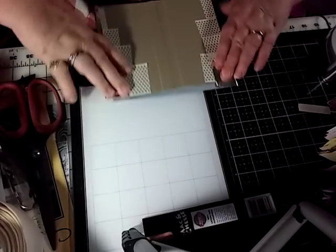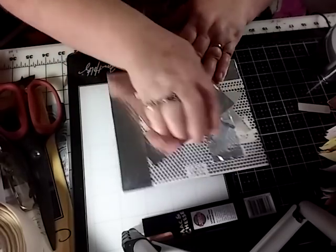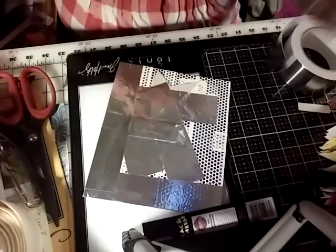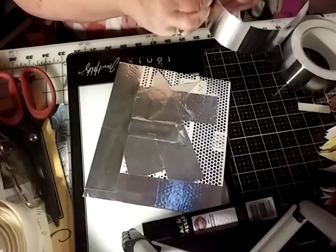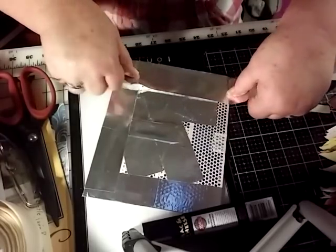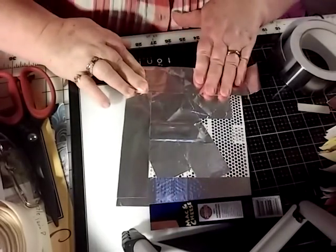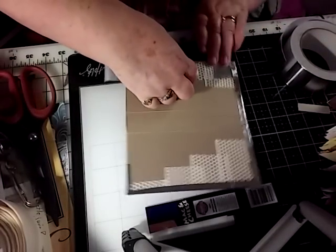But this really will make an awesome book cover. This is a book cover. I don't know if I told you this is going to be a junk journal. I don't know if I mentioned that little bit of information yet, but that's what it's going to be when it's finished. I'm not going to show you this whole thing today. I'll go maybe 30 minutes, and maybe not that long. You never know, because I am kind of tired and I think I want to go to bed.